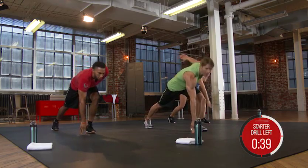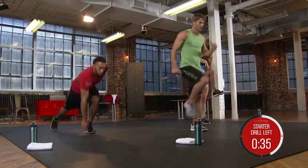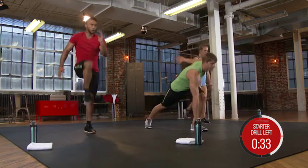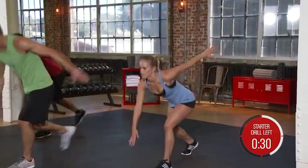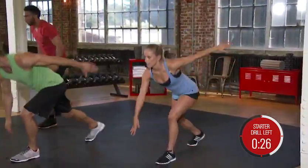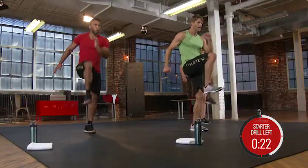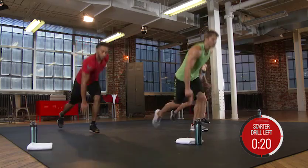3, 2, 1, go. Pop it up, come on. Here we go. Now we're working. You know the groove, you know the rhythm. Now you can push. This is your time to push yourself as hard as you can. Boom, in the middle of these work bouts, keep flying up. Come on, heart rate's getting up. That's it, we're having fun in here. Cardio is through the roof, all right?